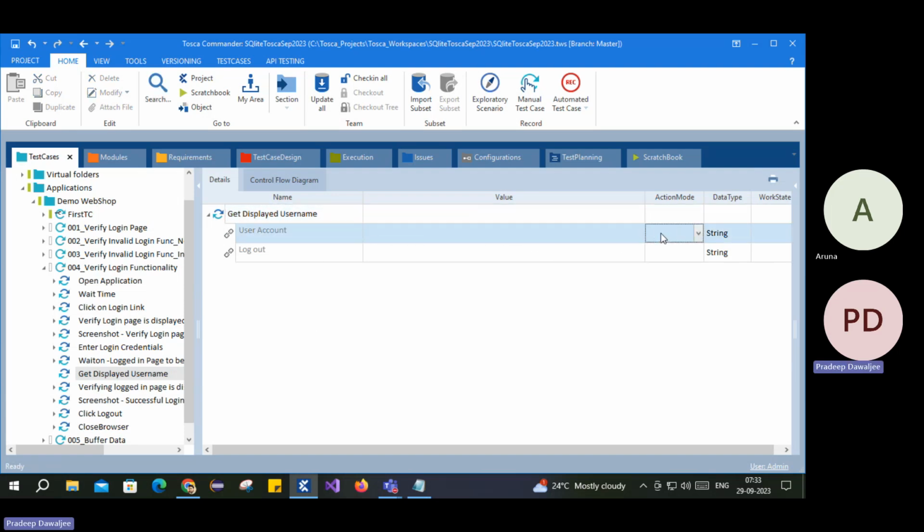So in here, my action mode would be buffer, and then I know it would be user account, or any variable, whatever you want. And the naming convention I would prefer is camel case, starting with a capital. That is still fine, but I won't prefer having a space here. So I can just remove this one. I can say user and then the next word should start with a capital. And furthermore, if there is any other word, it should start with a capital and then again the name. So I just prefer it that way.